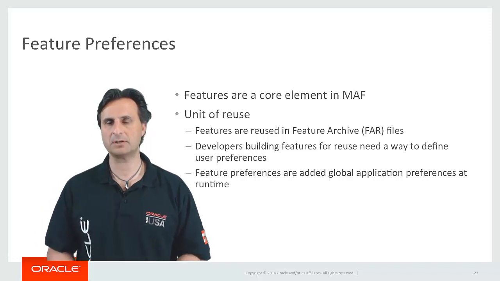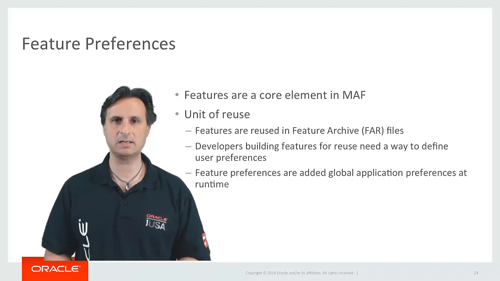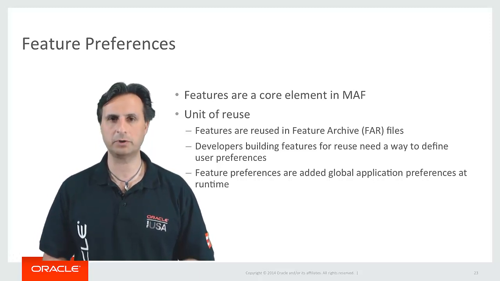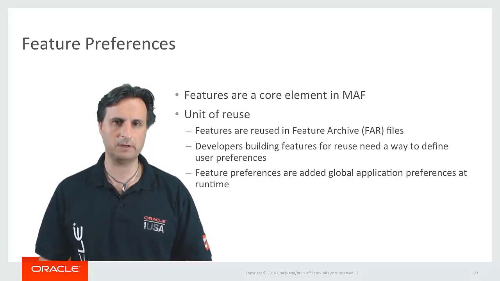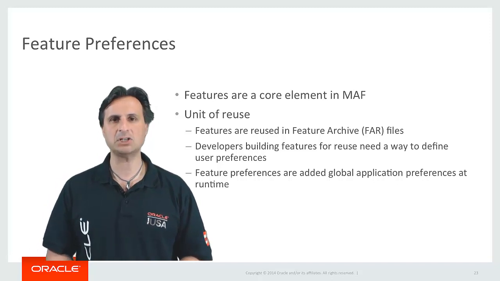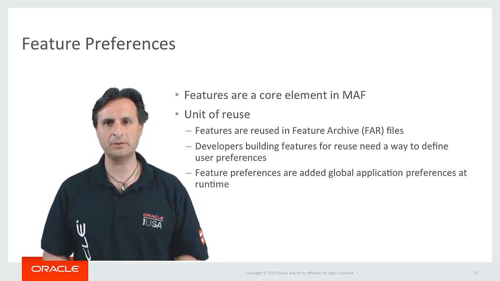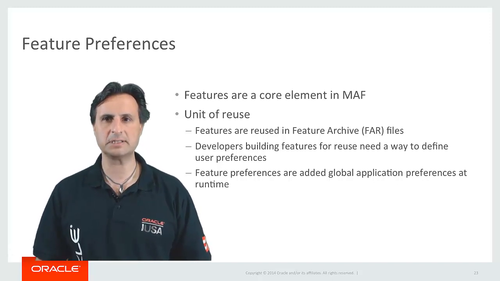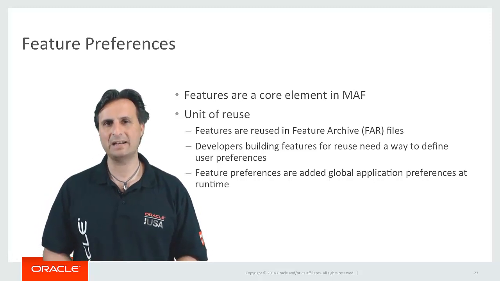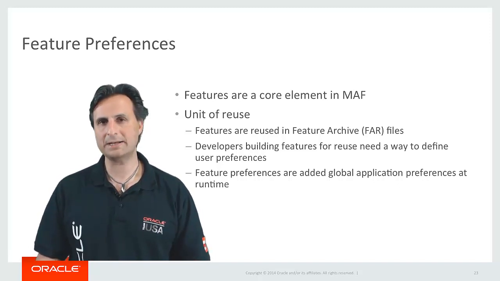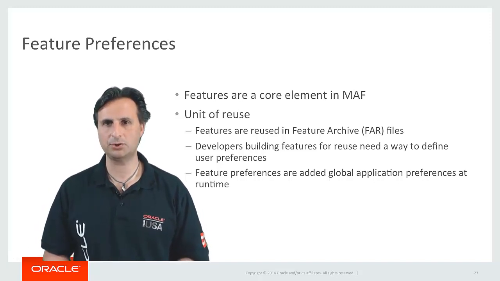So having preferences on the application level really makes sense for preferences that are required within all features. You could have a preference about what's the maximum number of rows to show for a query, independent of what the query is. That belongs to the application level, or you want to have feature specific preferences. Now these feature specific preferences would then actually play into the use case that you're modeling within the feature.